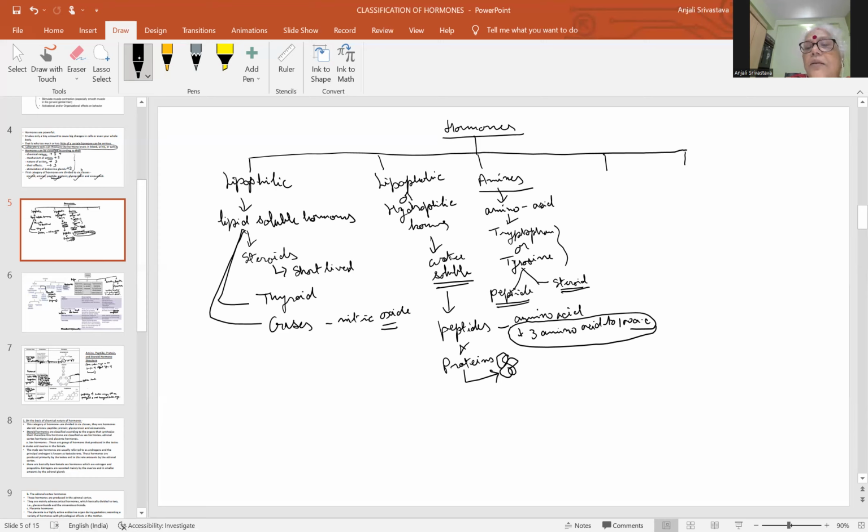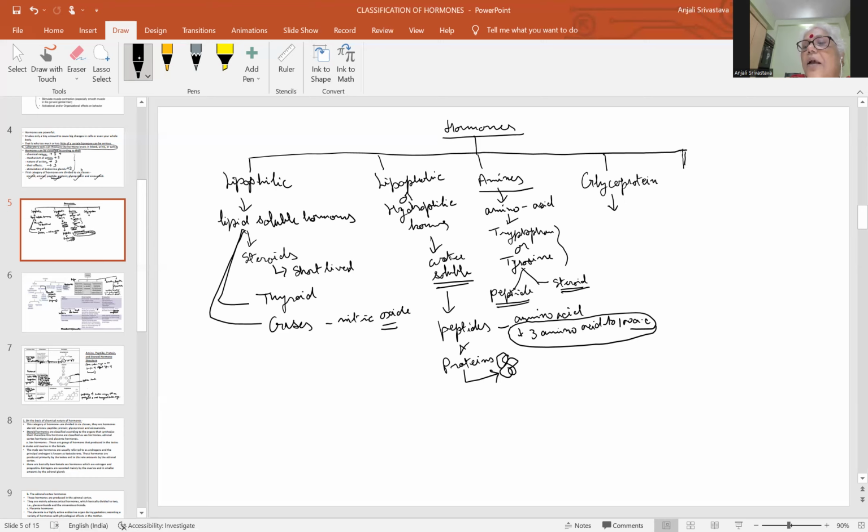Then the fourth type is the glycoproteins. They are again proteins. इसीलिए दो broader category को भी हम गलत नहीं कह सकते हैं. प्रोटीन के ही different types में amines and glycoproteins and eicosanoids को बहुत सारे classification में रखा गया है. These glycoproteins, as the name says, are formed of the glucose plus protein molecules. They together form the glycoprotein molecules. And what are these glycoprotein hormones that we are going to see in the next chart.